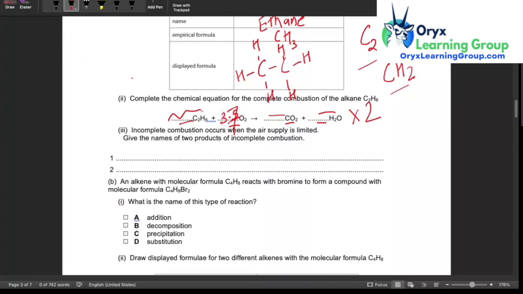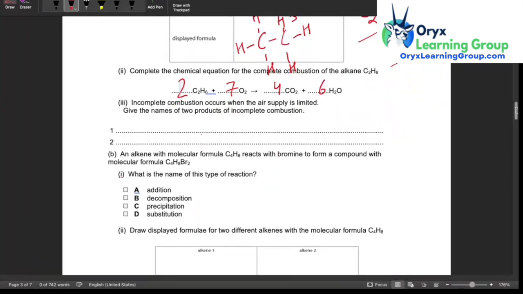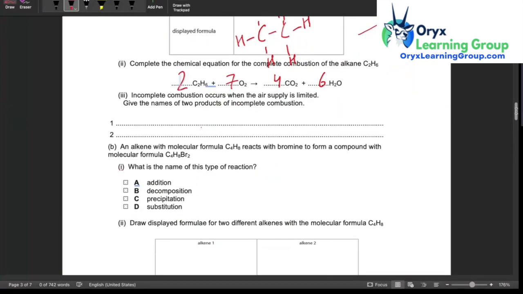Okay, so you have got the numbers. What are the numbers you have? I put 7, 4, and 6. Okay, 7, 4. What about 2? 2 here, right? Oh yeah, sorry. So it will be 2, 7, 4, and 6, right? Correct. That's right. Others have got the same numbers? Yes. Okay, let's go to the next one.